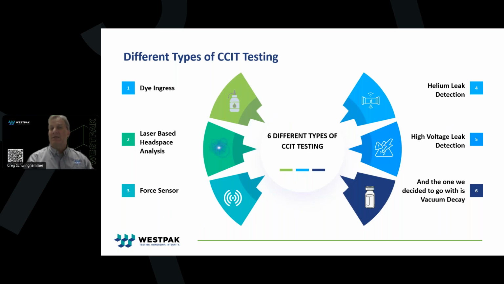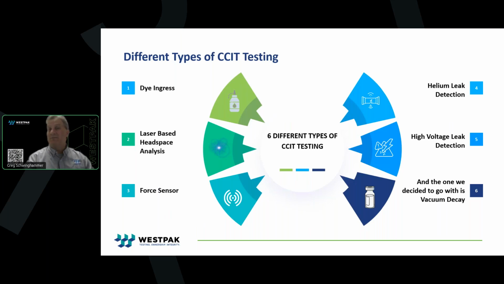Laser-based headspace analysis is based on laser absorption spectroscopy, and measures gas concentrations. It's non-destructive and is good for various package types like vials, ampules, syringes, also flexible packaging and IV bags. Force sensing is used to measure force applied by flexible packaging to test for leaks. Force sensor technology measures the force decay on flexible packaging containers when either mechanical squeezing or vacuum expansion is applied.